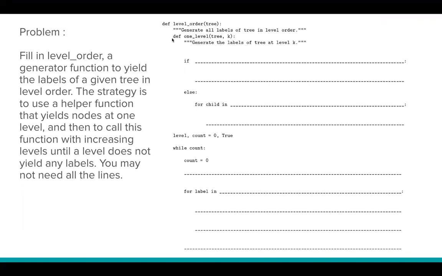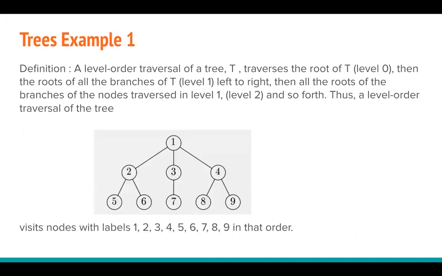First things first, I would definitely look at one level, which is going to yield all of the nodes at a certain level. I like to think about it in terms of a tree. If I go back to this example, 5, 6, 7, 8, 9 is level 2, right? If we're at level 0, we immediately yield what's there, which is 1. If we're at level 2, what's going to happen is we first have to check, hey, am I at level 0? I'm not. Then I go down to here.